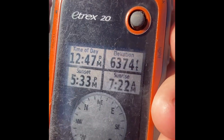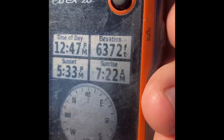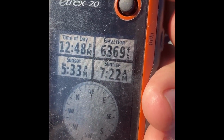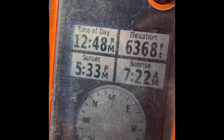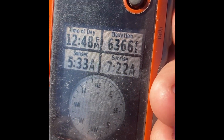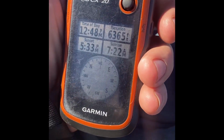My GPS is already calibrated. It's just lunchtime here, or just past lunchtime. I'm at 63.69. Sunset is at 5:33. So I have around 5 hours of solid hiking. So you figure 2 miles an hour makes a good pace.